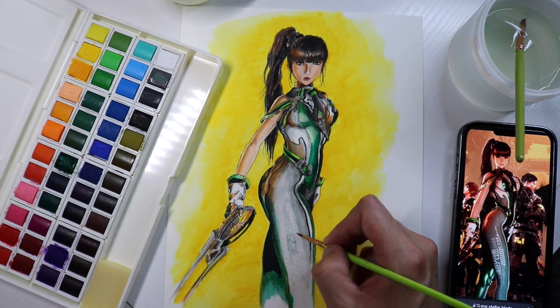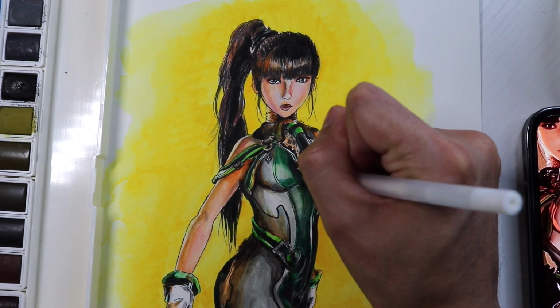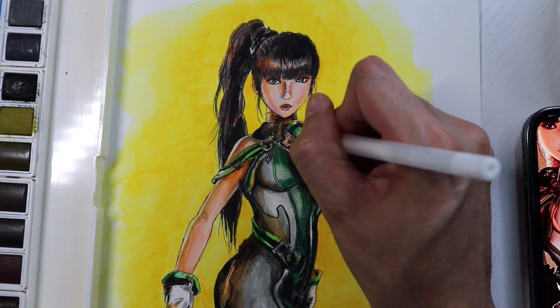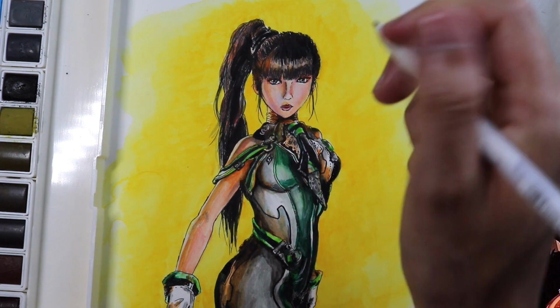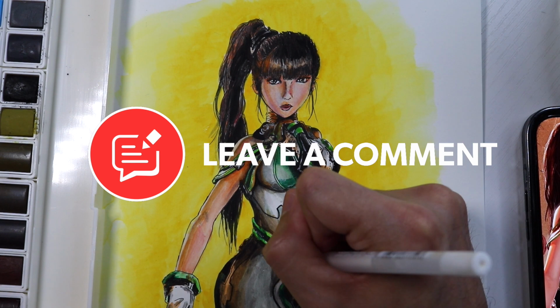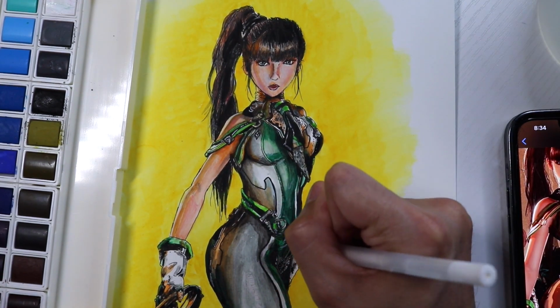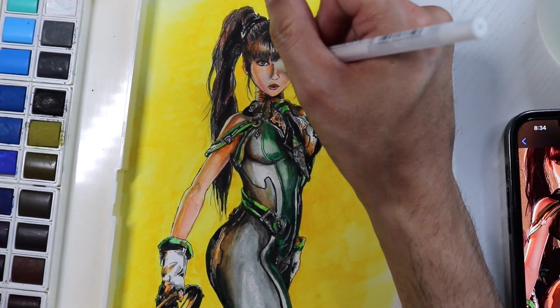And at the very end, to correct some mistakes and add some highlights, I used my trusted white Jelly Roll pen. I added some highlights into her irises, a little bit of her hair and her bangs, into the suit, into some of those highlight areas, and that just makes some of those highlights pop. And that is how I completed Eve from Stellar Blade.